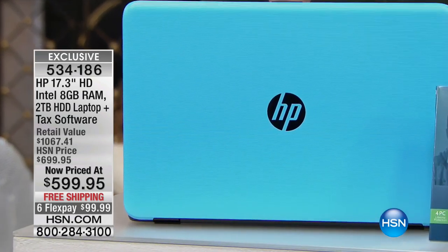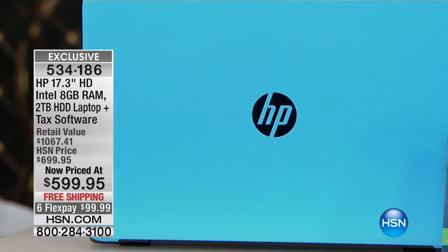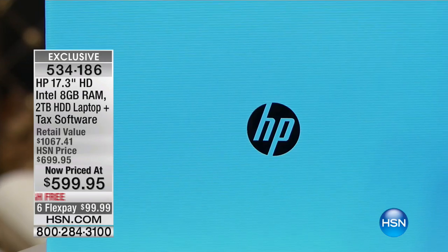It is double storage capacity. The only time I've ever had the pleasure of presenting a two-terabyte laptop here at HSN — we did it once last year as a Today Special and I was actually out of town when it happened. It's a rarity when we can double the storage capacity for kids in high school or college, to have a model that can take them through for years and years, but everything's upgraded here.